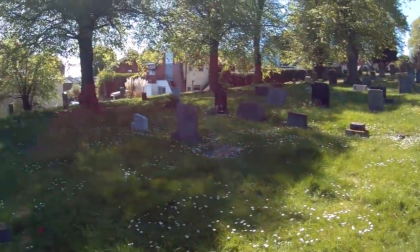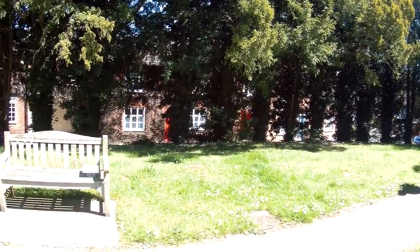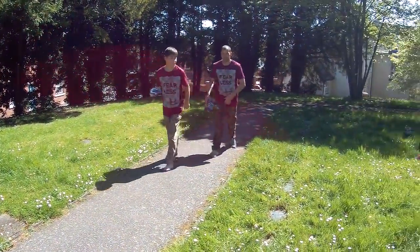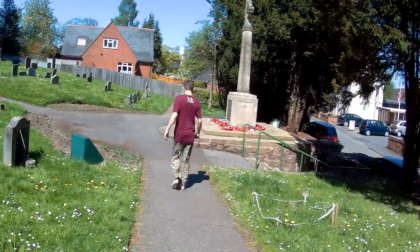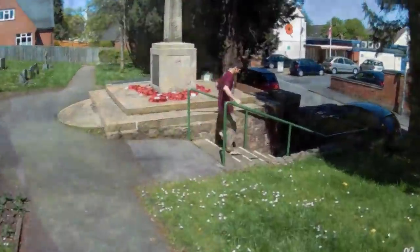Right, there's the old boozer over there. There is a river just over here. So, whilst we're here, we thought we'd do a bit of magnet fishing. Come on, gents, let's do it. What you got in your hand, Ian? I've got one of them too. They're going under our floorboards. Cheers, Cal. Magnet fishing time.